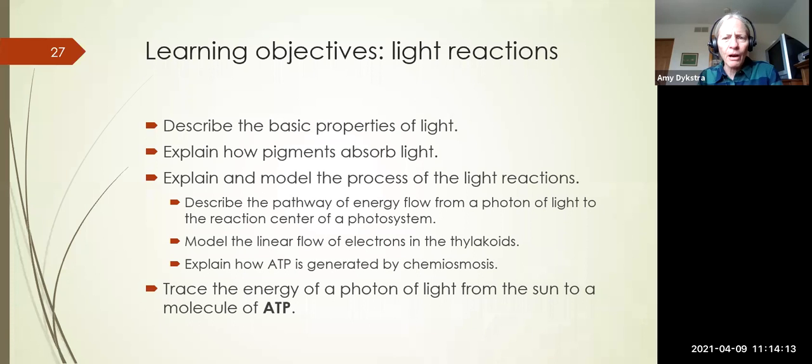So let's see, we are working on the light reactions of photosynthesis. We've already looked at the basic properties of light, how light behaves as both waves and particles. And we looked at how pigments absorb light. They bump electrons up to a higher energy level. And then we were just getting ready to work on the light reactions when we left off last time. So just to review, I'm going to show you a couple slides that we already looked at.